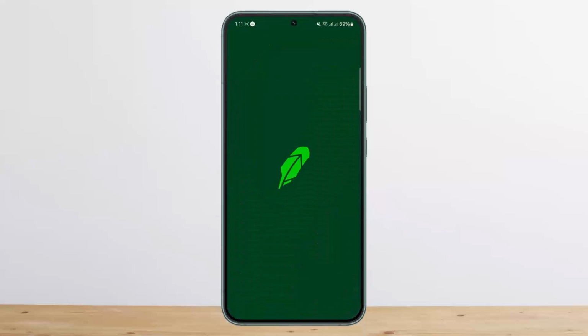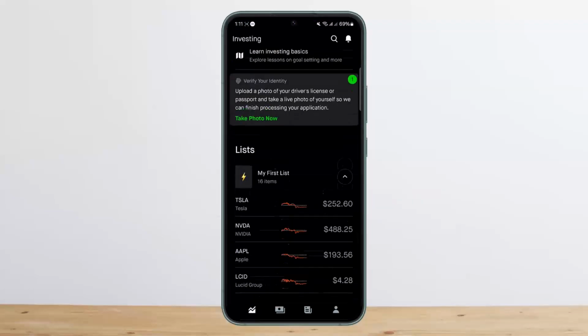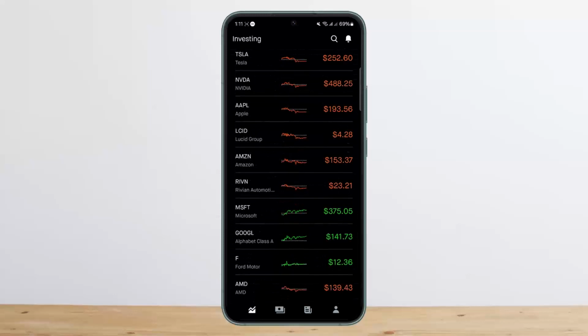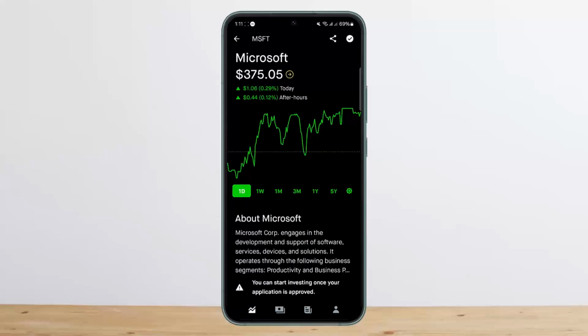Now the process is simple. You want to open up your Robinhood application, and then head into the stock detail page of the particular stock that you wish to sell puts on. In there you'll be able to see the trade option, right? So what you want to do is tap on trade. Now for this you'll need to have your options trading enabled. You'll have to have it enabled.